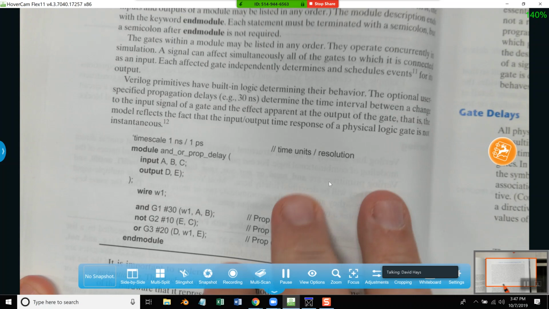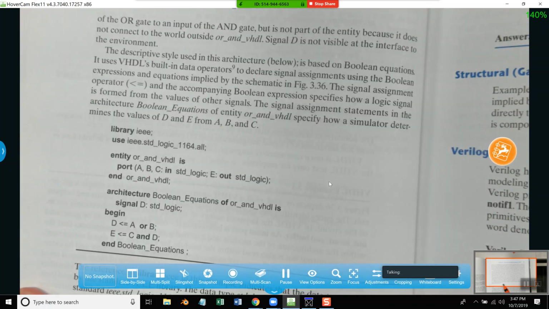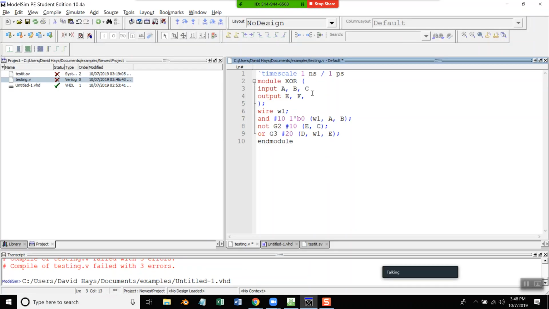A, B, C, D, E, W1, W1, A, B, E, C, D, W1, E, G1, G2, G3, and, not, or, pound 30, 10, 20 in module. Well, it's definitely an error what we had.